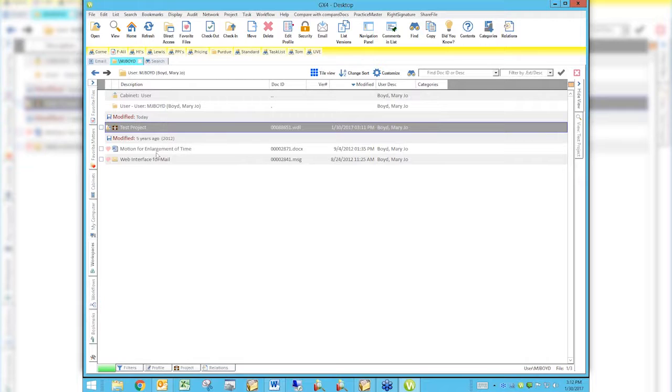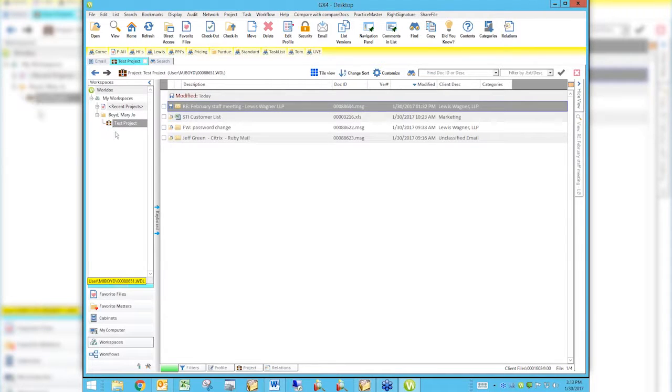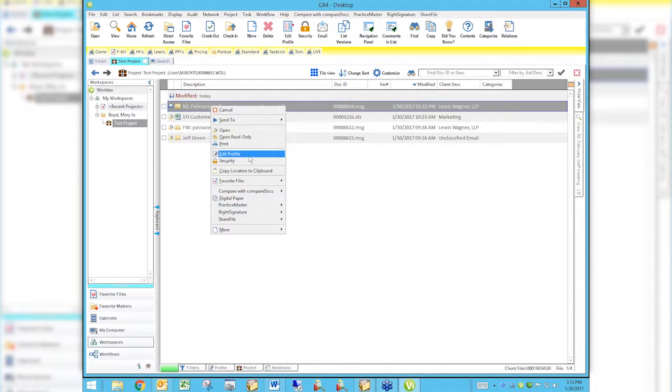So if I want to take documents out of my project, I'm going to double click on my project. I can right click and delete that out of here. I'm going to find my delete because it's probably hidden over here. Now when I delete it out of a project, I'm not deleting the document. You see right now it's saying remove it or delete it from the project. So I can remove it from the project here, or I can delete the file. You want to be careful. I want to just remove it from the project. So now it's going to be out of there. I'm removing the selected file. That's no longer a part of that project.